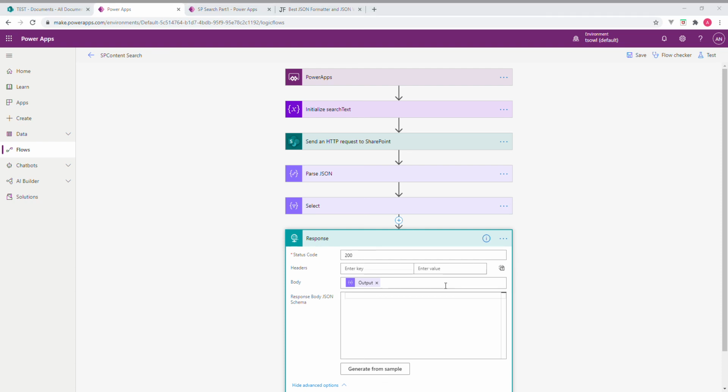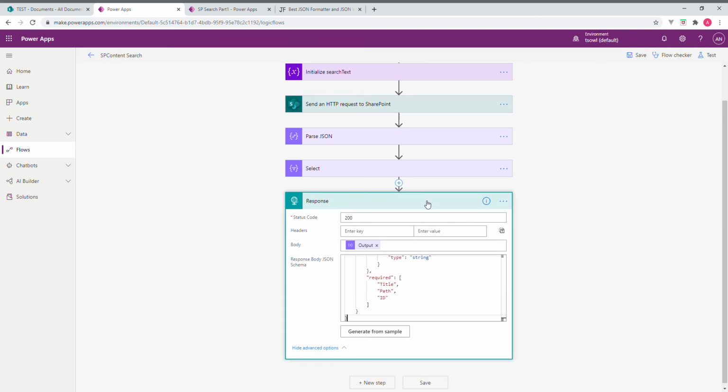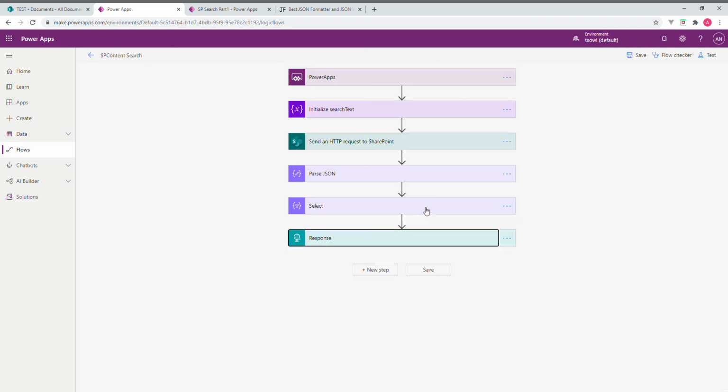So for that I got another schema prebuilt. This also I can share if someone pings me if need this schema, I can do that. So the schema of this is this. I pasted. So this step is over now.